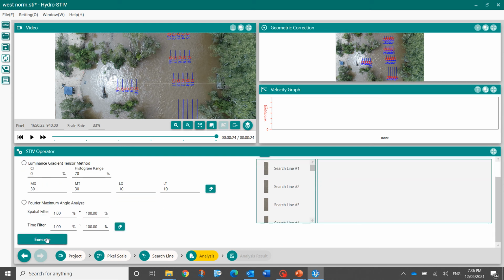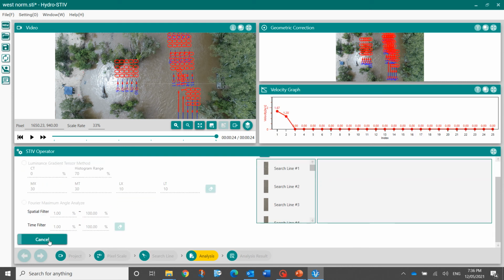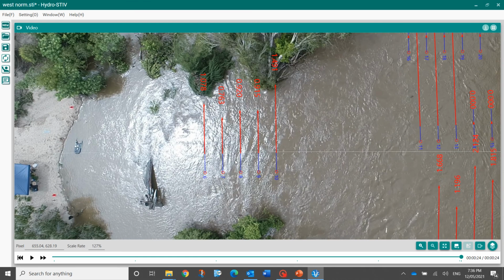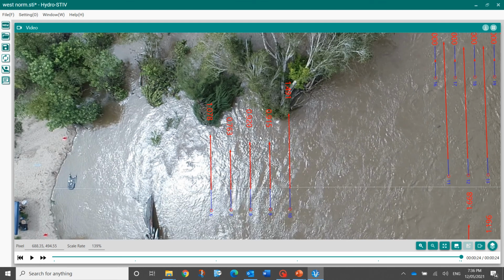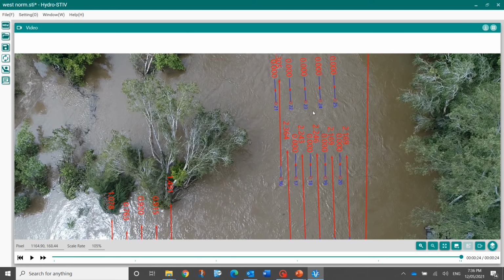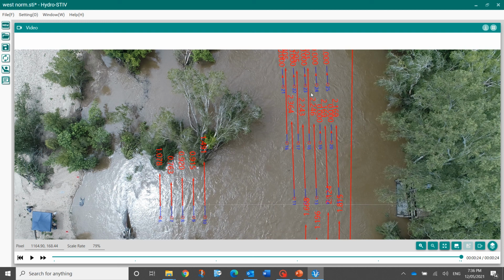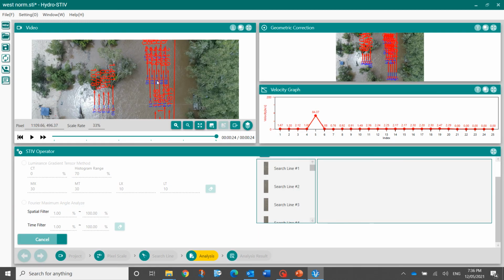And then once again, run the analysis. This time it's just going to give you a long list of those velocity points. As it goes through, you can see a bit of an error there. So you can see there, quite nicely done. Sitting a bit on top of each other there, but you get the general idea that you're able to do that velocity analysis in different areas.